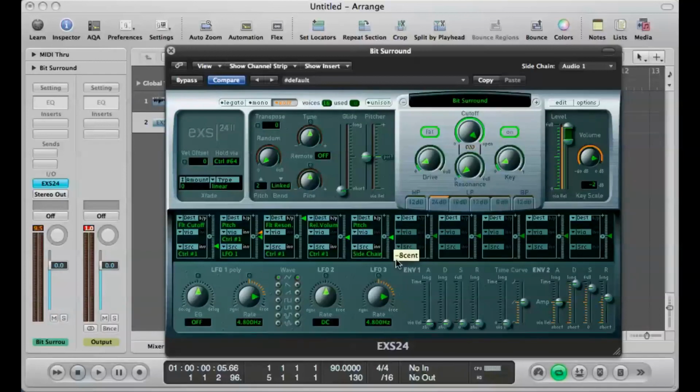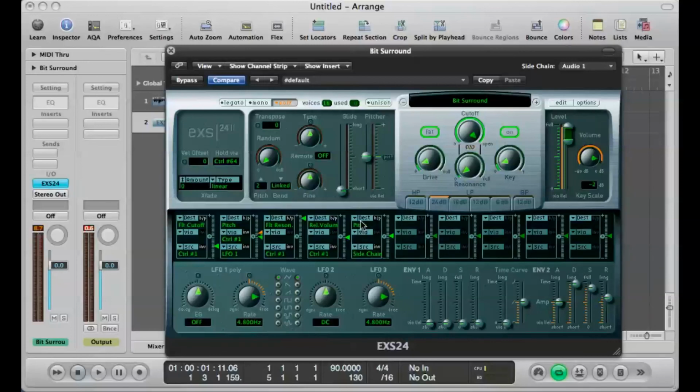If you pitch it down, all the way down, we would get something like this. You hear? That is sidechaining. This is what I mean, that you have a lot of control over the sound you're using. That's a really nice thing that I really love about XS24. Now of course you can do a lot more.